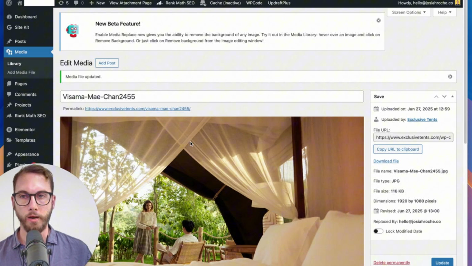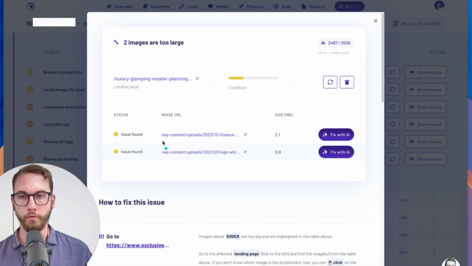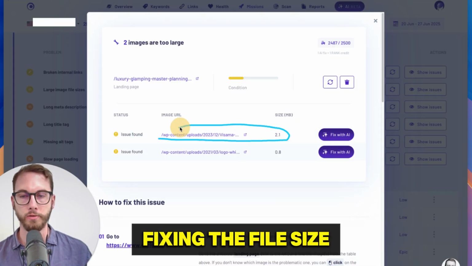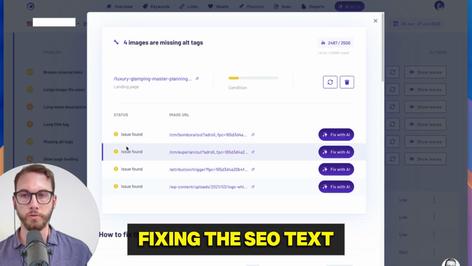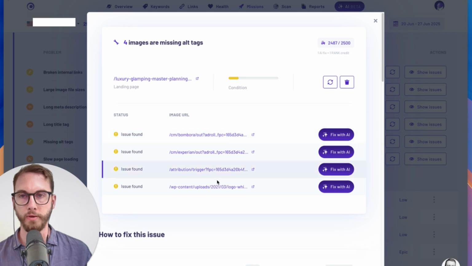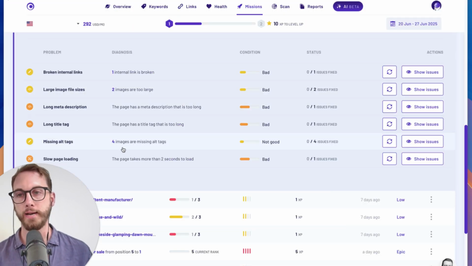And so what's happened now that we've updated that is you're covering both bases. You're fixing the file size, so it's no longer going to be 2 megabytes, and you're also fixing the alt text, which was missing from that image. Now I'm not sure if any one of these picked up that one, but it probably did anyway, and that fixes the problem of the missing alt tag for that one.